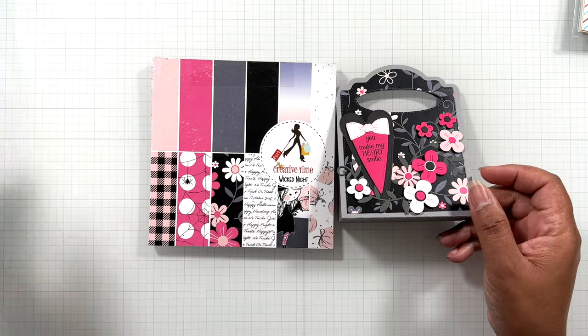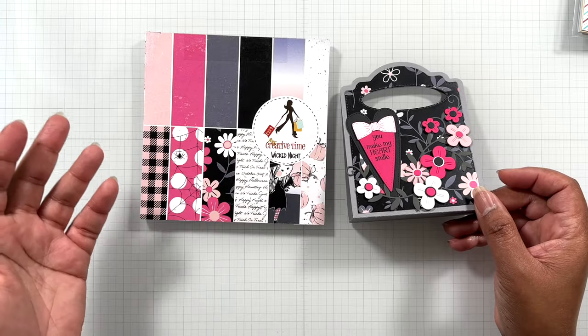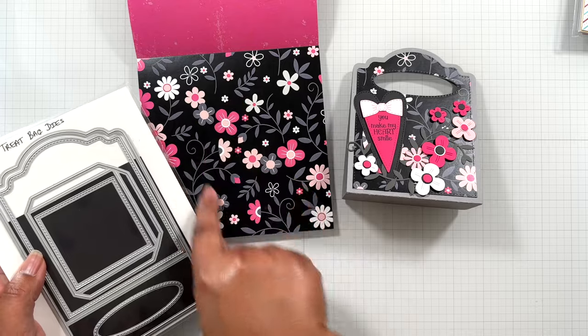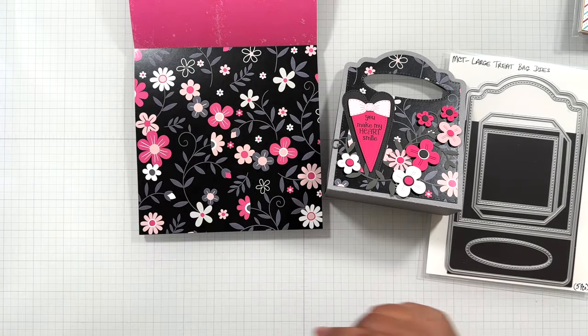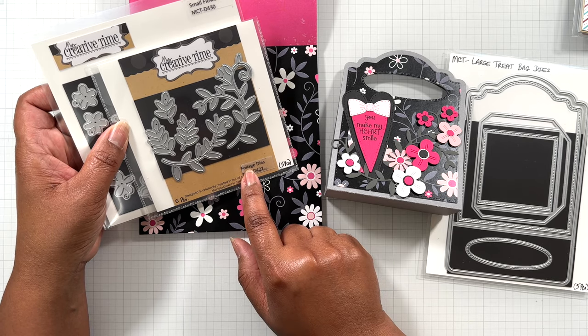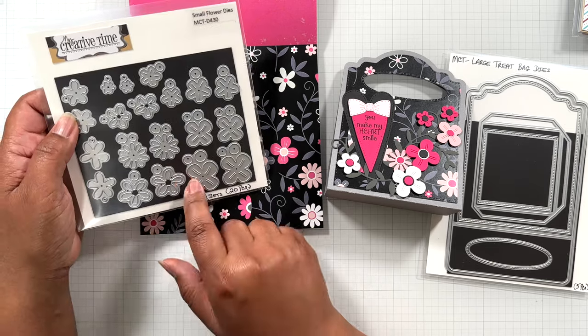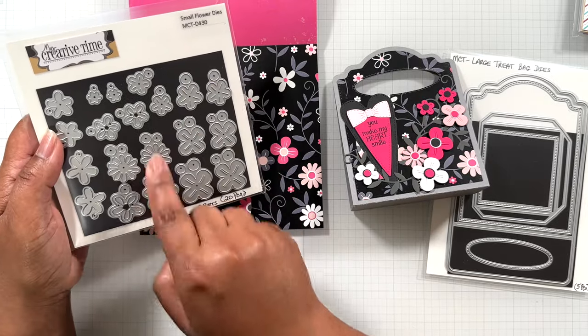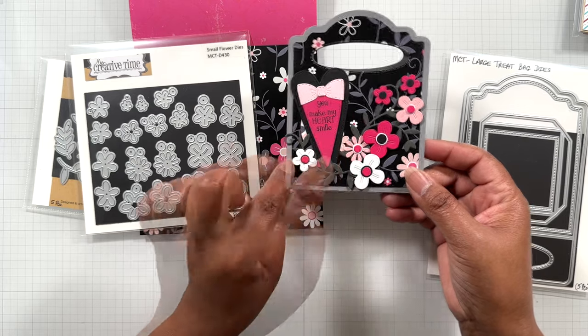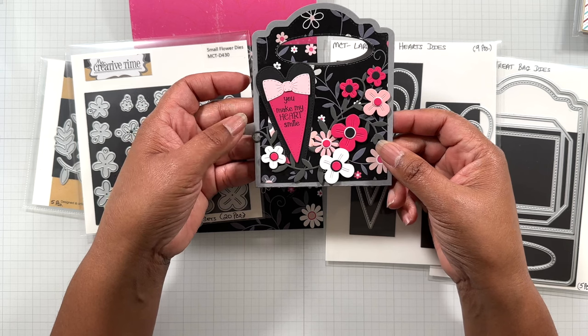Here is treat bag number two. Unexpected but so loving. Because I always saw this Halloween paper pad as going beyond Halloween. This pattern and this pattern. Plus all these solids are your all year round winners. And I love this particular one here with the flowers. So I cut it out in gray card stock. So here is that layering piece that I used to cut here. Then I noticed the florals here match a die set that is in the My Creative Time Shop. I just used this on a previous video. I will link that video here. The foliage dies. So the shapes here are in here. Isn't that amazing? And then here are the flowers. The small flower die set which is pretty much this is in here as well. This is two sets of the small flowers die set. So you'd only get one of each size. And I cut out this matches that. This is I hear. The centers are there. And I just layered it up. I did the vines in gray and then I layered up the flowers. Put those centers. I used the prim hearts, the new large prim hearts. Layered it up twice. Put one of the mini bows. And I am done with this treat bag.